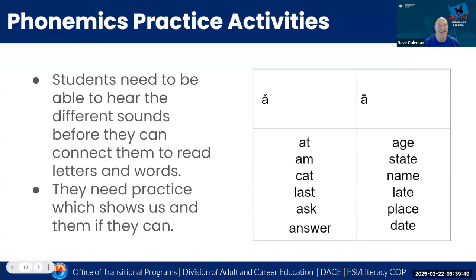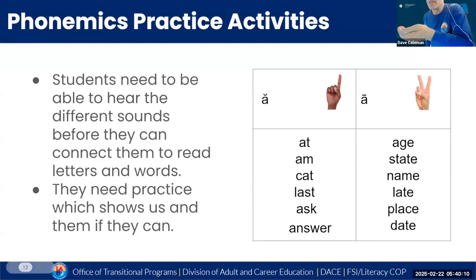Okay, so what you're seeing on the screen is a T chart. On one side of the T chart is the short A. And you can have students, when they hear it, you say, ah, and then put up one hand. Or if you want to give them an even more realistic way, have them stand up and do the symbol with a cupped hand. That is the symbol over the A that we know it's an ah, right? Good job, Ed. I love how you went and actually learned it by doing it.